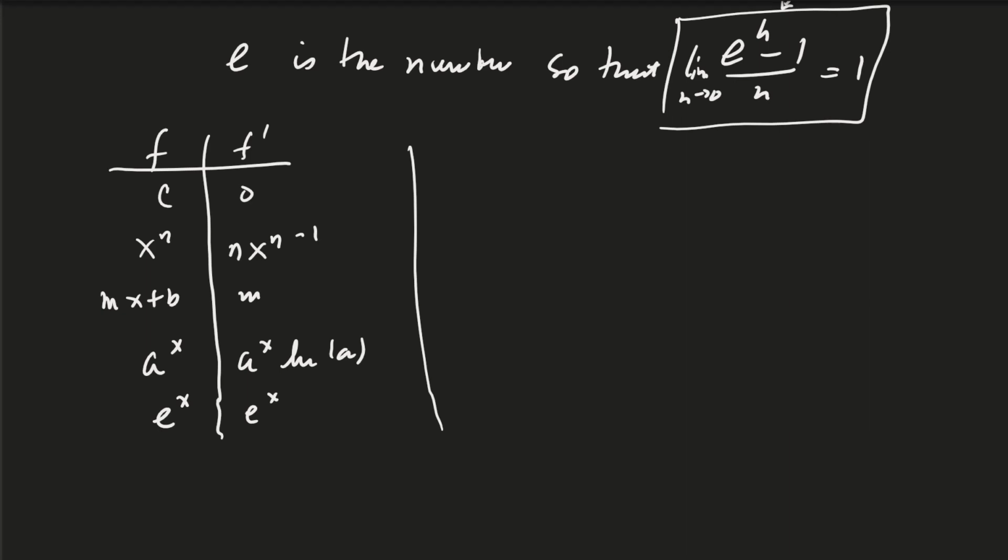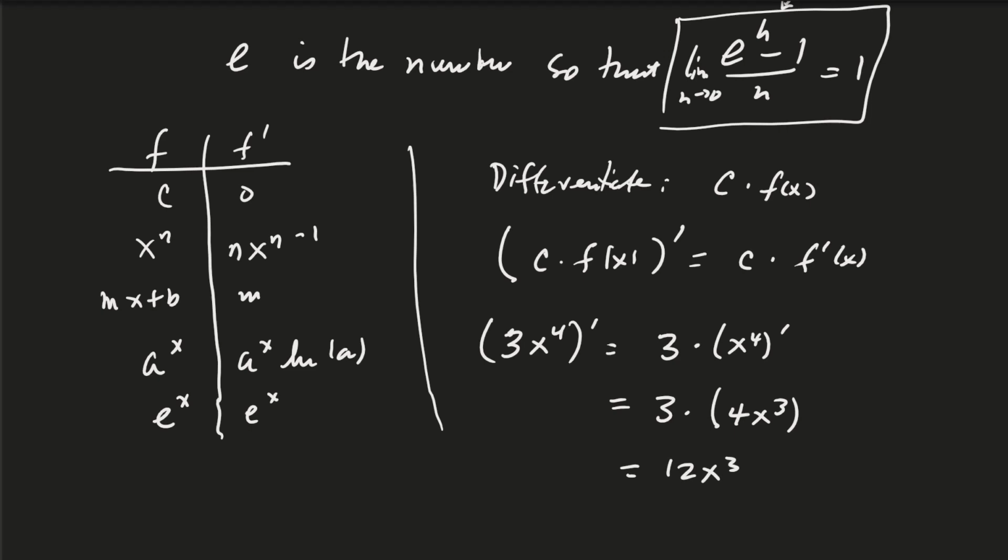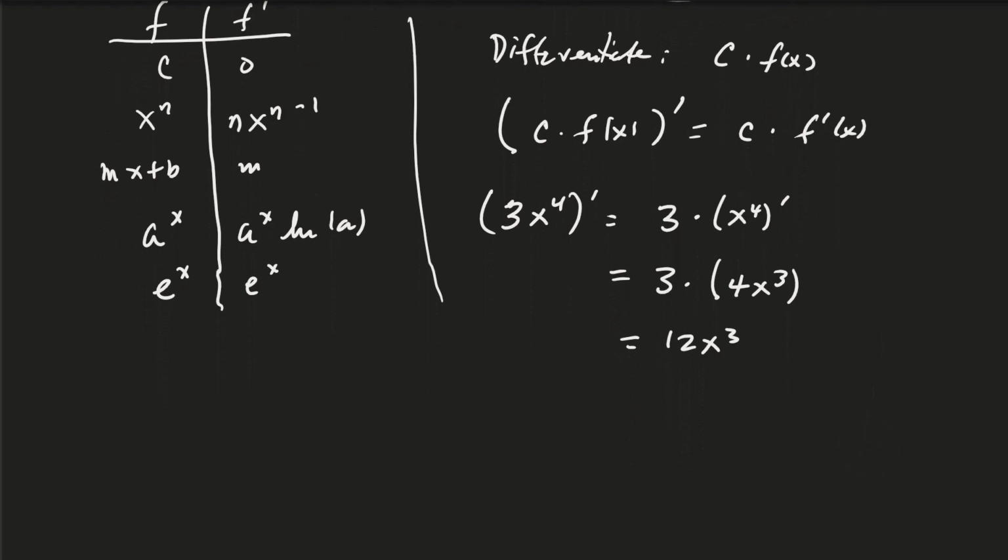So what we want to do now is talk about some general derivative rules. And so in particular, how would I differentiate a constant times a function? Differentiate just means to take the derivative. As it turns out, the derivative, I'm going to denote the derivative using the prime notation here, is going to be a constant times the derivative of the function. So for example, if I had 3 times x to the 4th, how would I differentiate that? Well, I would take the 3 out, and then I would differentiate x to the 4th, and so that would be using our power rule, and so I would have 4x cubed there. And so the derivative then would be 12x cubed. So that's how you would differentiate a constant times a function. You just pull the constant out and differentiate and then multiply through.